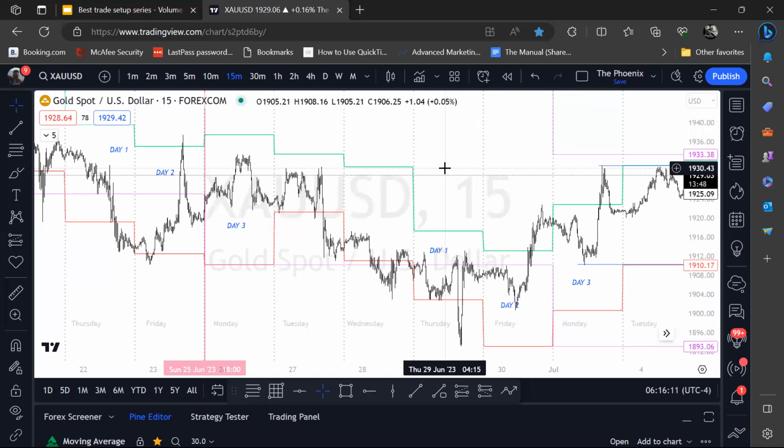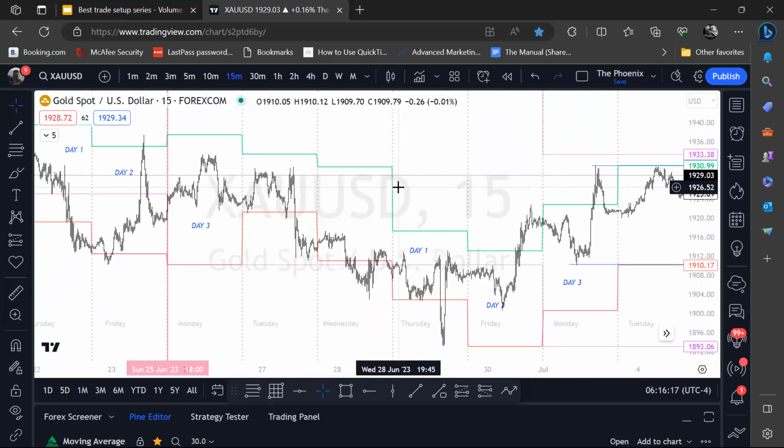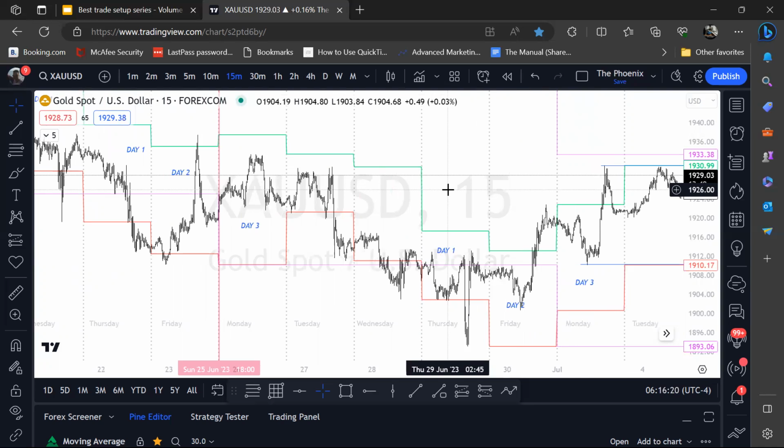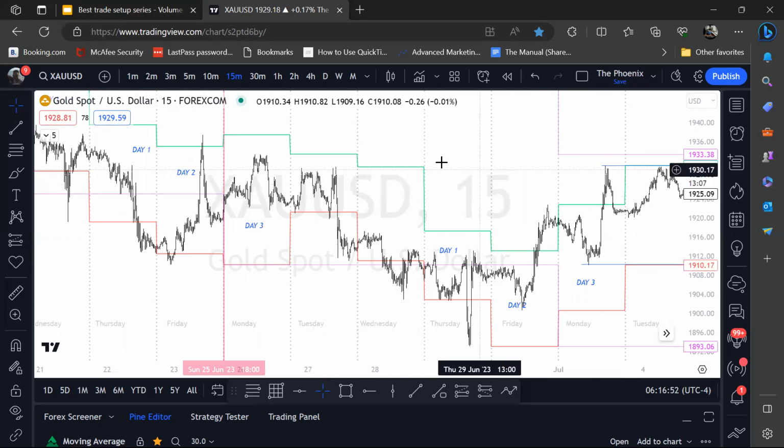And as I said before, it can also be a frustrating setup if you're not understanding it very well. But it's something that you would have to literally sit and study to be able to understand how it works and the types of trades that you get out of the day three and the day twos of the cycle. But at the same time, you can also trade the day ones because you're getting a false break and a reversal back inside the range. And once you have a confirmation that it's a false break with the close back inside the range, there are trade opportunities coming out of that.